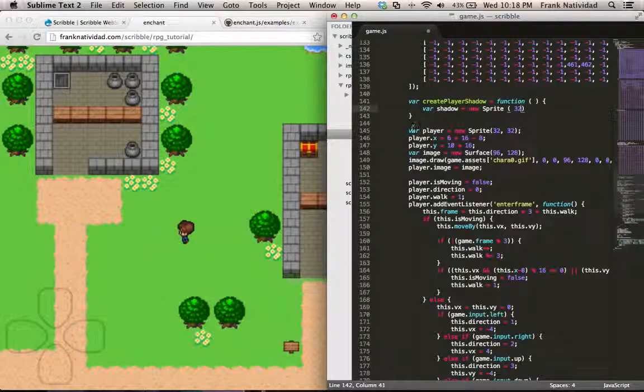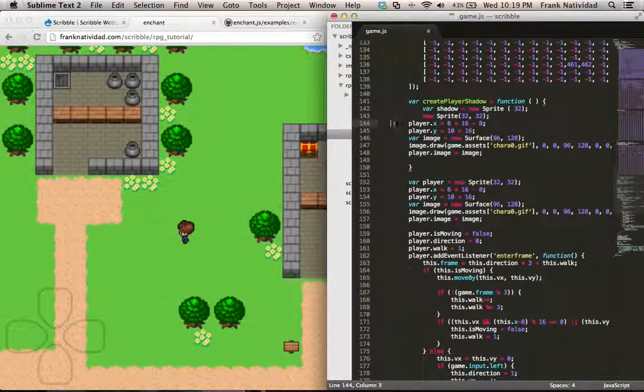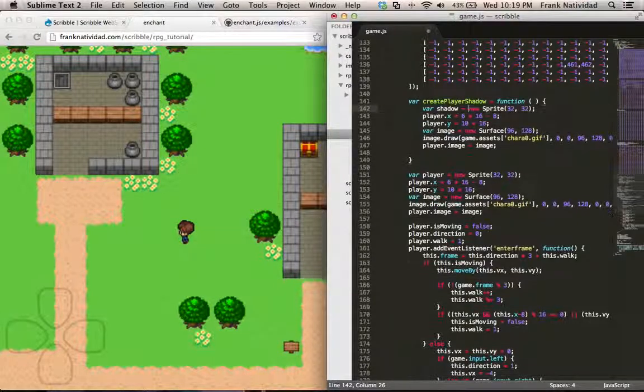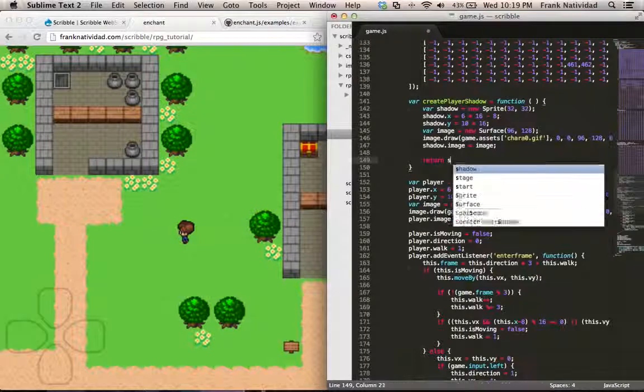And basically you don't even have to do a lot. It's really this copy paste kind of deal. So it's really simple. For the most part, I'm just gonna copy it in, and then I'm gonna replace player with shadow, so we get a consistency. As you guys can see, I'm just moving some stuff around. I'm not doing anything new, so it shouldn't be blowing your minds at all at this point.